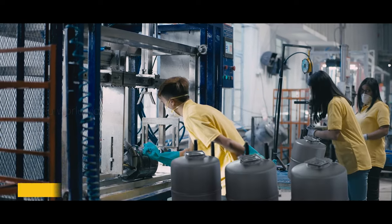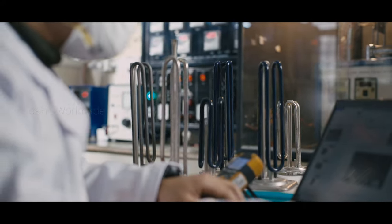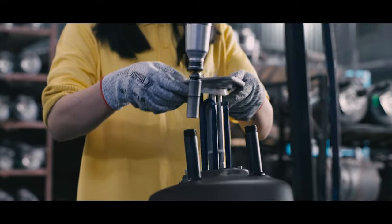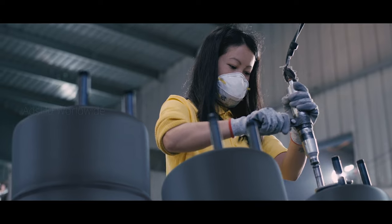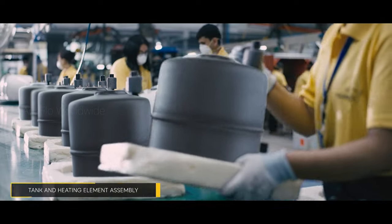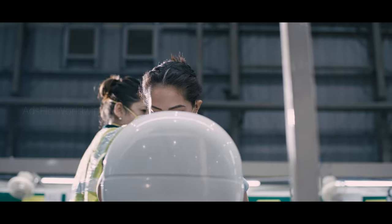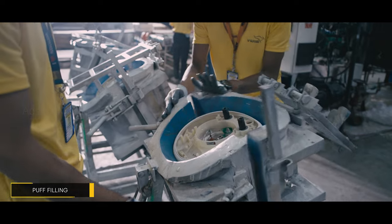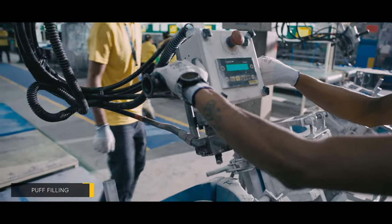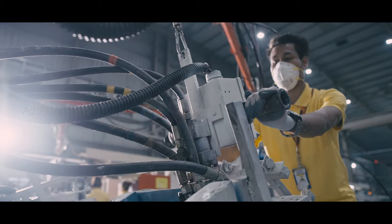The tank is then tested for durability, leakage, and safety. Finally, after rigorous testing, the assembly begins with the tank and the heating element being assembled. High-quality imported magnesium anode is fitted to the heating element for protection from corrosion. The assembling begins with the body being fitted onto the enameled tank and required wiring is done. Then the assembled body goes through a heating tunnel to the puff filling area where the puff is filled in between the tank and outer body.